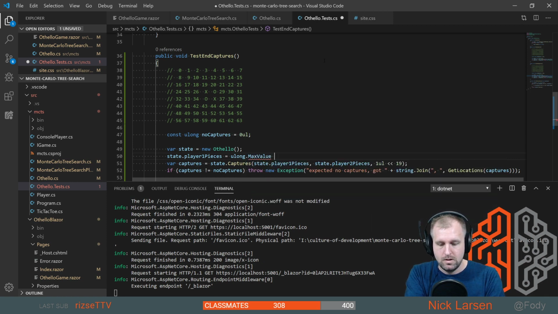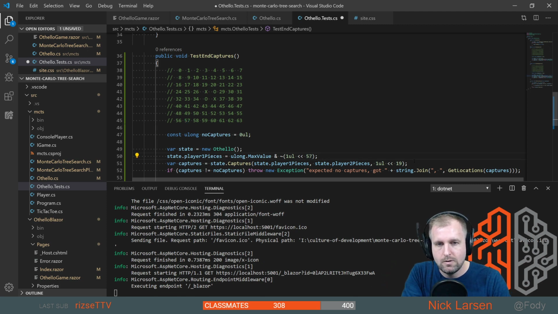And then we're going to say and not of 1 UL left shift 57. So what we're doing is we're setting them all to X in a sense, and then we're turning 57 off.